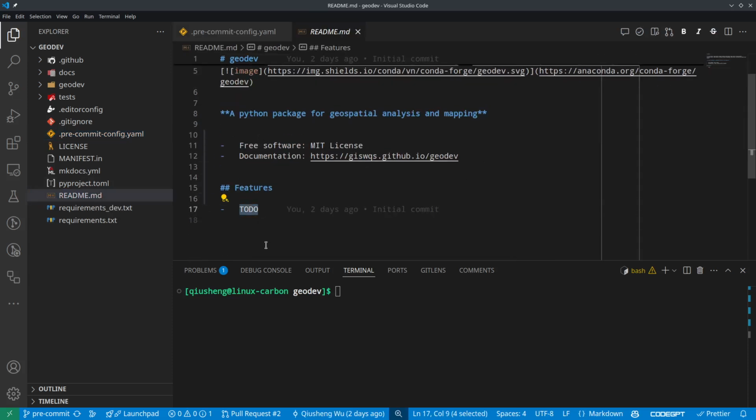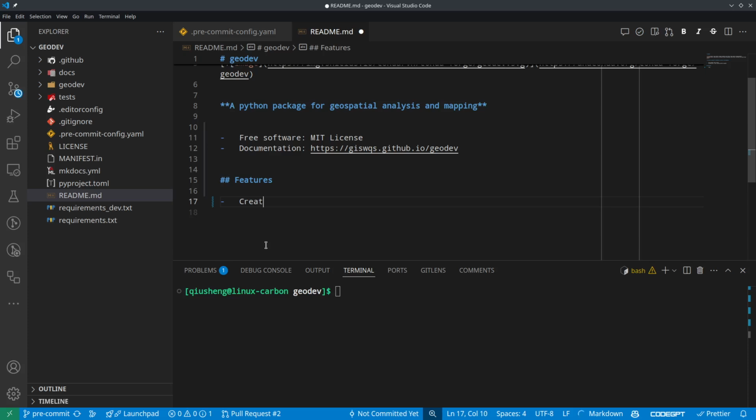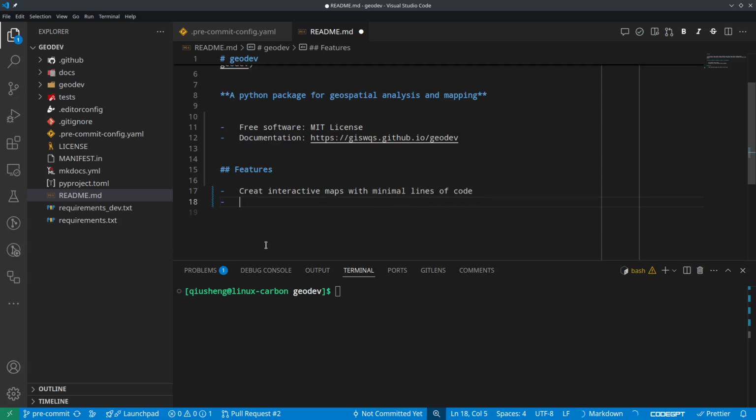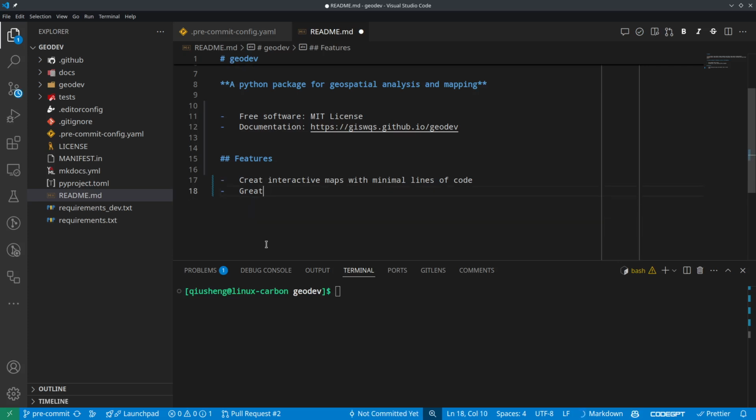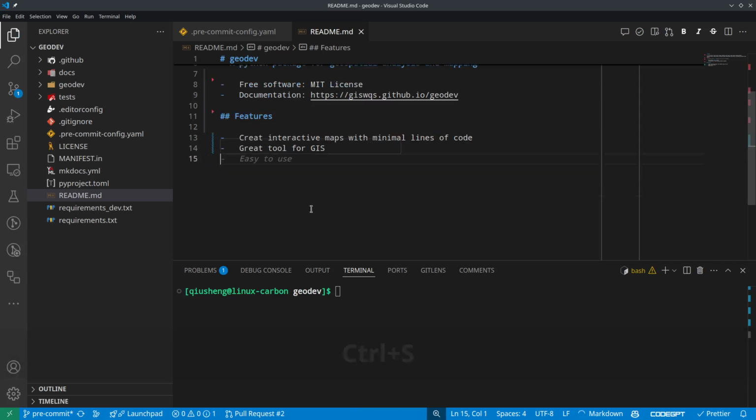I can say, for example, create interactive maps with minimal lines of code, and a great tool for GIS. I'm not sure if you can recognize GIS or not. Let's figure it out. So Control S.